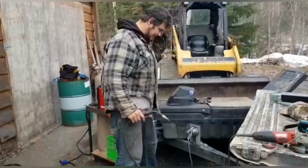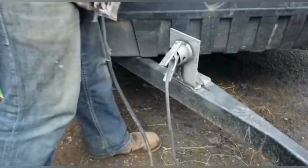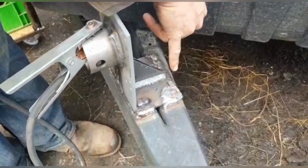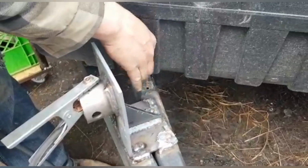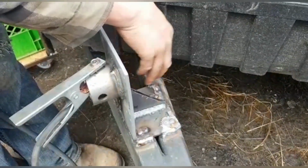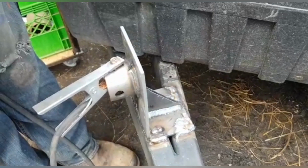Alright, and that's that. So if you're coming over here, you'll see that it was nice and convenient that we didn't need to drill any holes in the metal, but there was all holes through there. You always want to, when you're doing something like this where you want it to be strong, fill those holes, because then not only does it give it tension around the edge, it gives it tension in the middle as well, so that there's less of a chance of the plate buckling on itself underneath the weld.